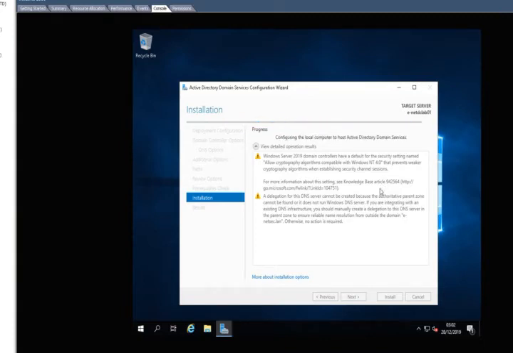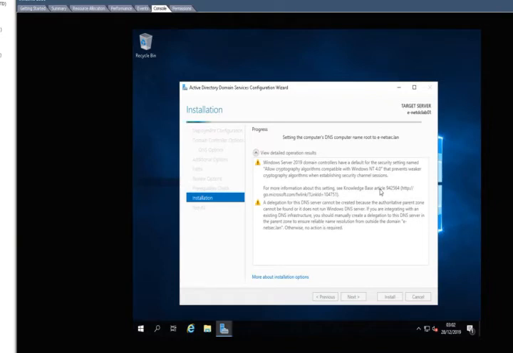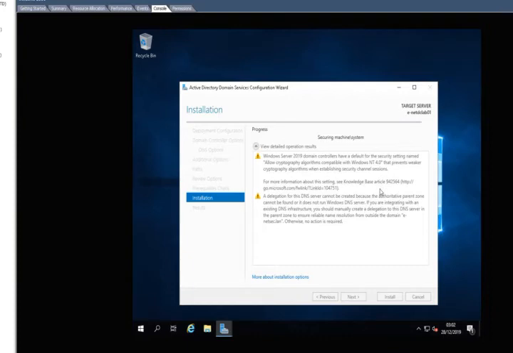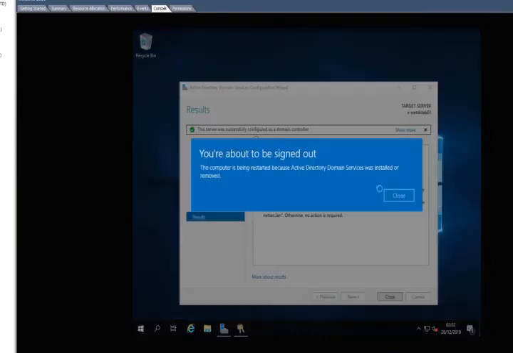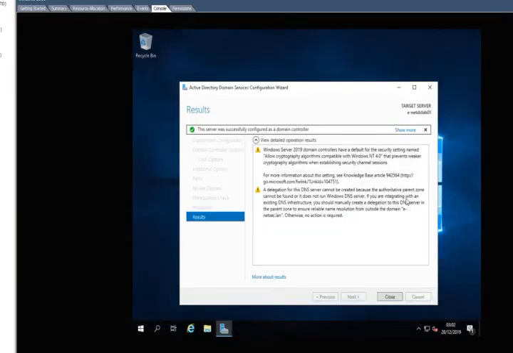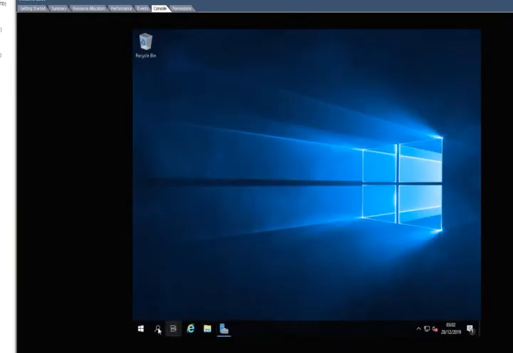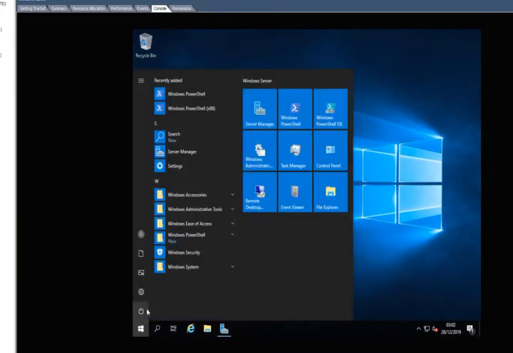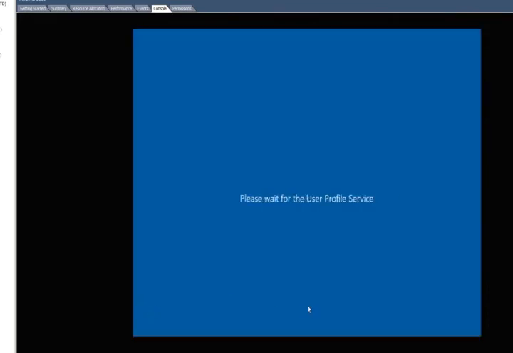So once it has finished, it will reboot, and then we're gonna be able to log in to our domain controller and to our Active Directory. So you're about to be signed off, you know, it's okay, it's gonna reboot. Yeah, restarting.